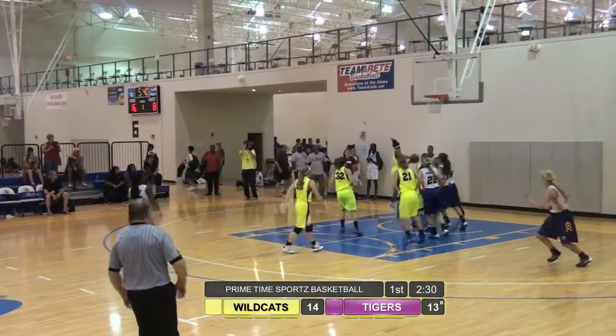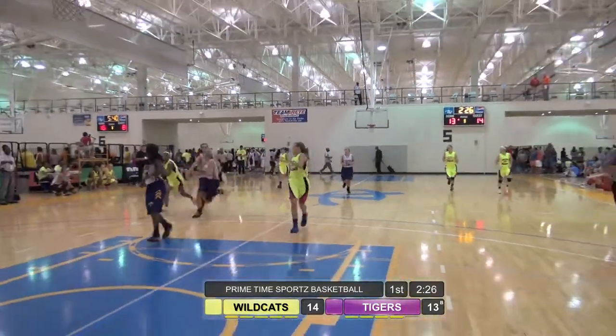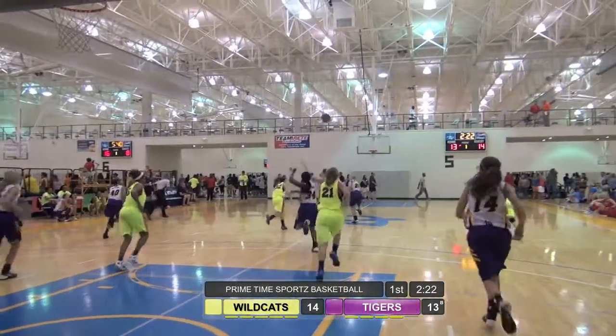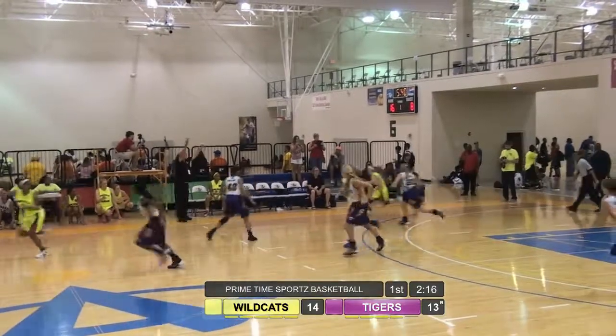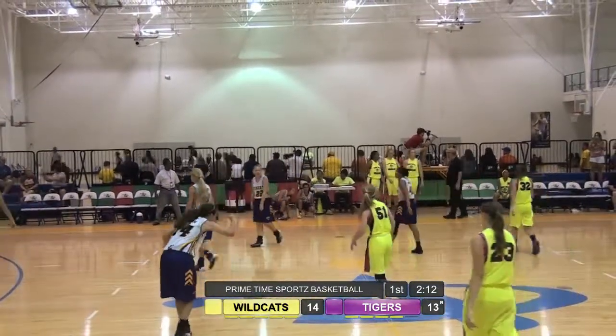Wilson drives, puts up the layup. She can't get that to fall. Too hard off the glass. And Jada Burst leads the attack. Pass over to Lindsey Cox. She can't get it to fall. Now Millbrook with the board. She gives it up to Kohler. Kohler on the other end. She can't get it to fall. Here comes Lenore for the Wildcats, and we'll have a foul.